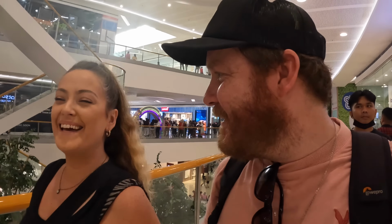So first impressions after just getting in here, we don't really know where to start. It's so big, honestly. It's massive. Right, so already we're seeing a few good shops. I see Forever 21 and Zara, so a few Western shops that we'd obviously recognise. But again, we just would be blown away with these malls over in Southeast Asia. We always say they're on another level. They are so big, you would honestly get lost walking around them. So yeah, we're not really too sure how much of it we'll actually get to see today, but we do have a few things that we want to pick up.